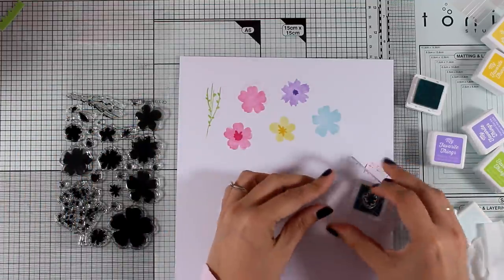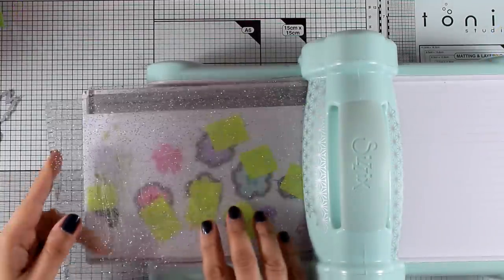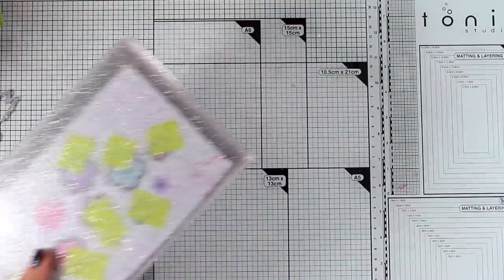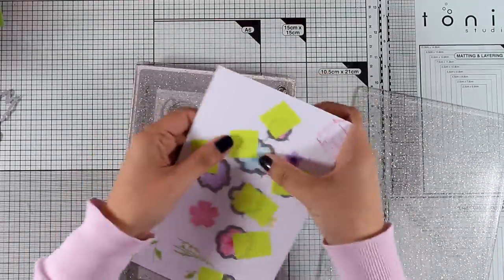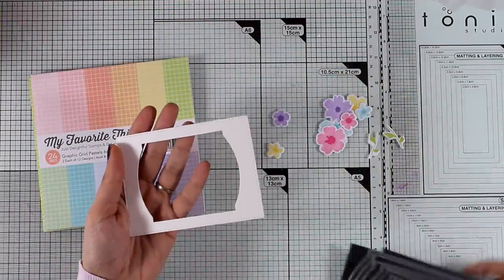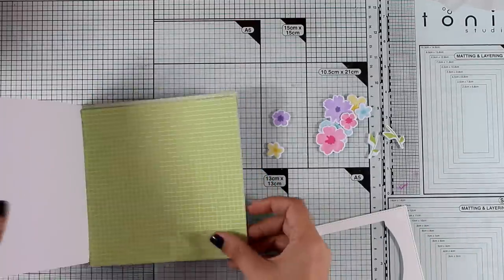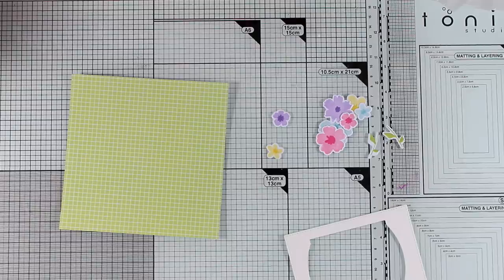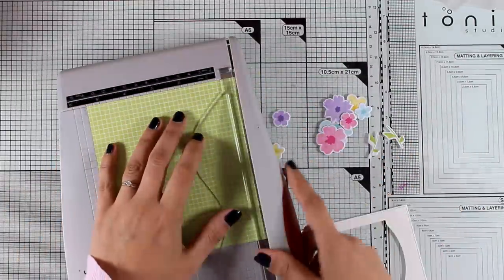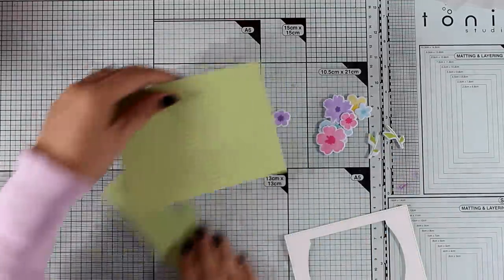And once I feel that I have enough flowers for my card, then I'm going to use the matching dies to cut out everything. So this is where I'm running everything through my Big Shot, and I will end up having a bunch of flowers that I think I didn't end up using all of them. Now I have created this frame by using the new elegant rectangle dies, and I'm also going to use one of the pattern papers, and I'm going to cut this out to be a standard card size that's 4.25 by 5.5, so this panel is going to cover up my card completely.